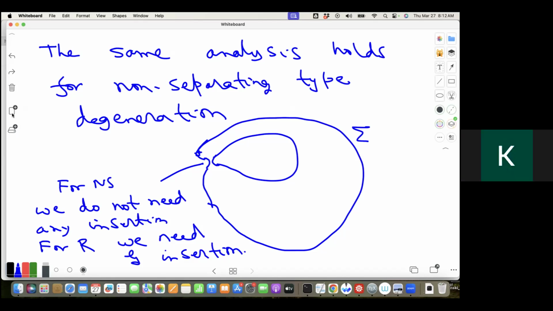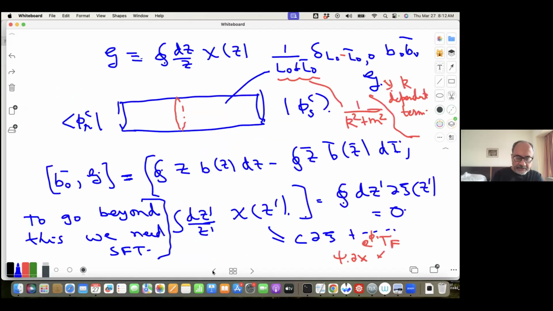Could you tell what is the factorization level statement here? It should just come out as a 1 over k squared plus m squared times the rest of the diagram. Yes, that's right. 1 over k squared plus m squared, also with this B0 bar, times the rest of the diagram. So it's basically this propagator. For the NS sector, it's this quantity, and for the Ramond sector, it is this quantity. For the NS sector, there is no G. So you put this between phi R C and phi S, and then multiply by the first diagram and the second diagram. That's the factorization statement.